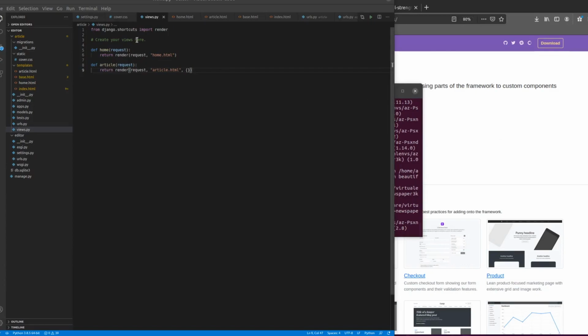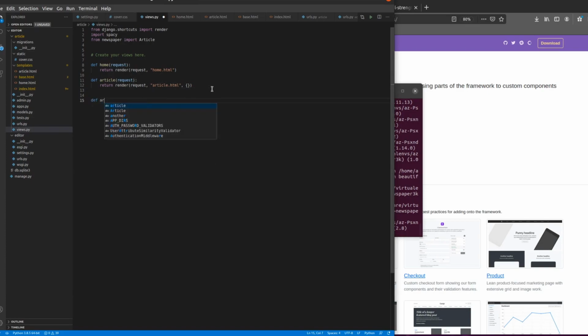Now the first thing that we're going to do here is import all the necessary libraries that we need. So we installed spaCy. We're going to say import spacy, from newspaper import Article. And then inside our article page, we're basically going to, oh, not that, it was here, I'm sorry. Here we're going to start a new function called article download request.